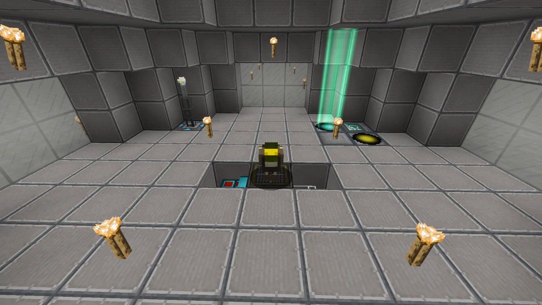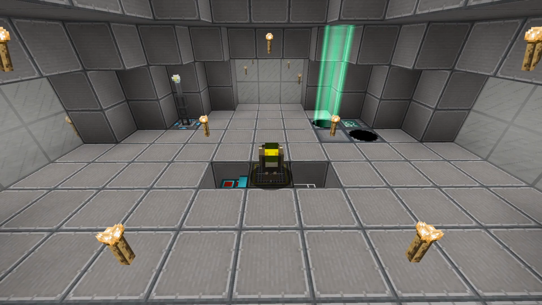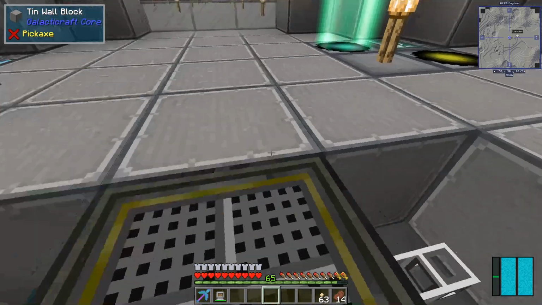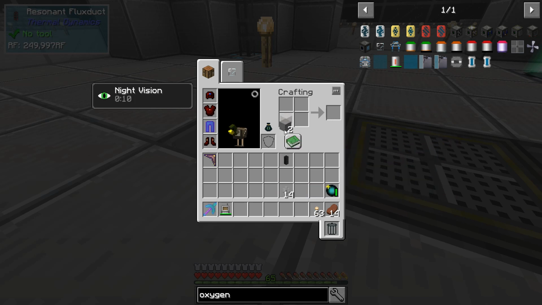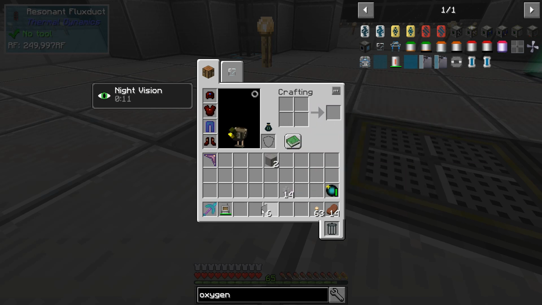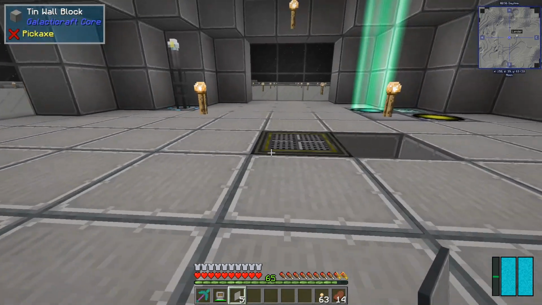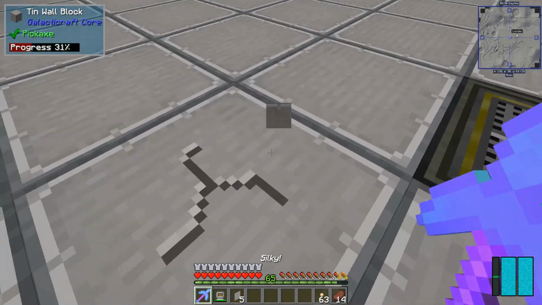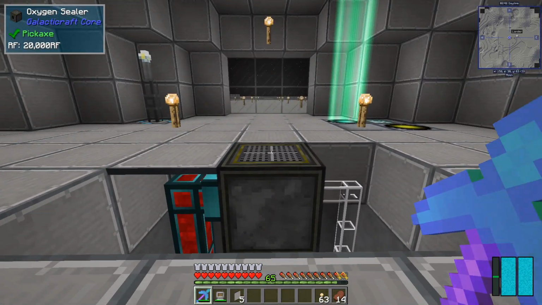For that, I need to breed an iron chicken with an aluminum chicken, which I both have, but neither one of them are being cooperative. So we'll deal with that later. But for right now, I was sitting there thinking, didn't I cover that? And yes, I did. If you use the structural duct from thermodynamics, you can get these covers, and then I should be able to go doink. And now you can't see that. Ain't that cool?